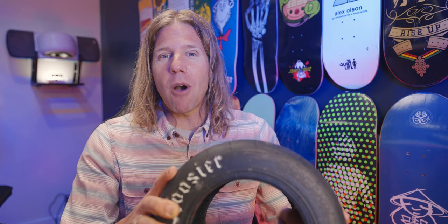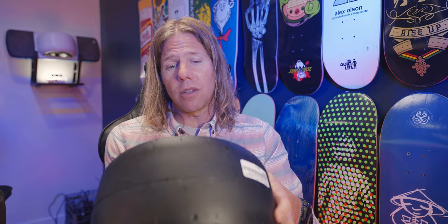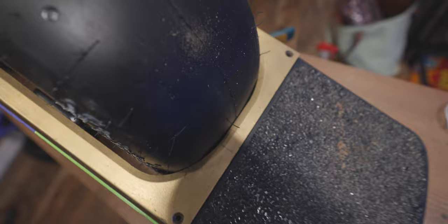The nubs are still on and everything — we're about to find out what this is going to do. I think it's going to drastically change the pint ride. The delete is on, but you can see where you're going to have to do some modifications to the delete if you want to ride the Nimbus on your pint. Here's where it's rubbing — it won't even spin. There's no way around it. You're going to have to cut through here.